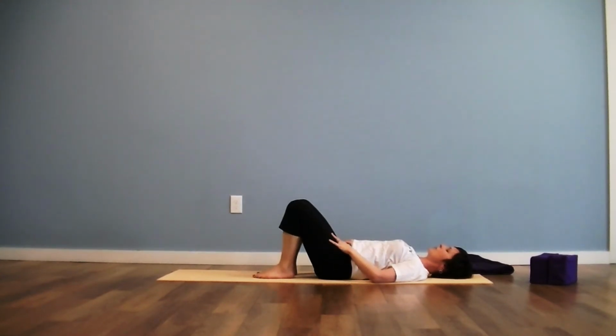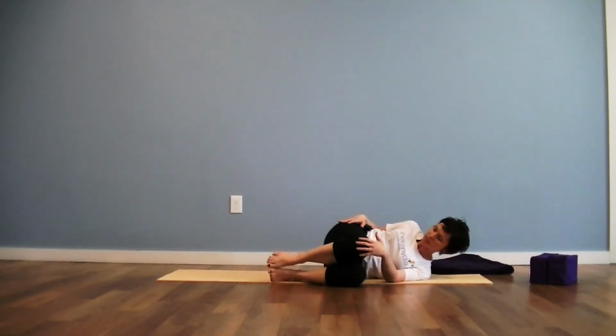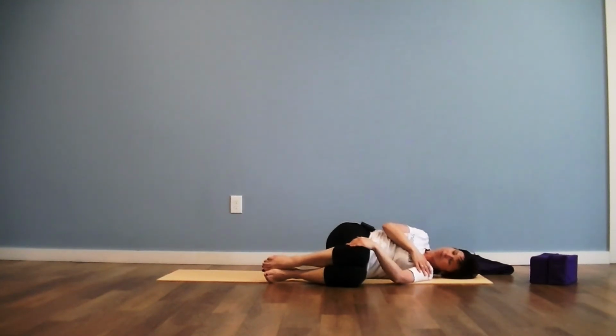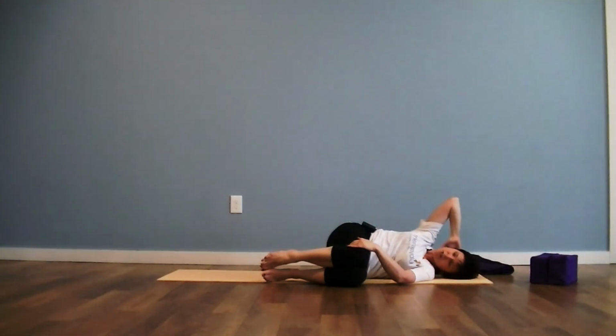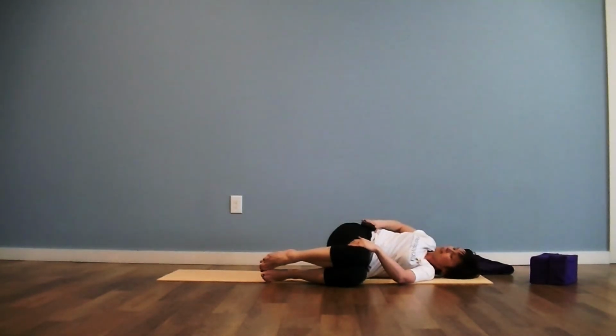Roll now onto your left side. And bend both knees so they're in line with your hip. Slide your left shoulder out from under you. And now place your right hand behind your head so your elbow points toward the ceiling. And begin to open up into a twist. Be sure you keep space in the side body still. So be sure this hip bone slides away from the rib cage.